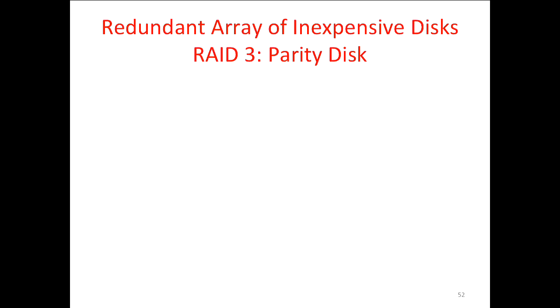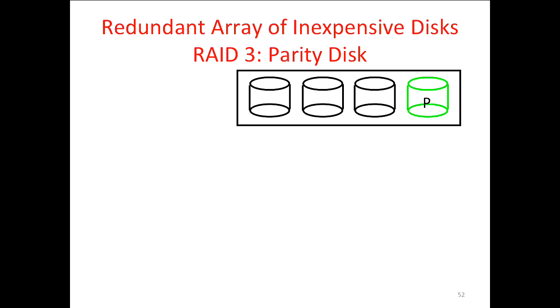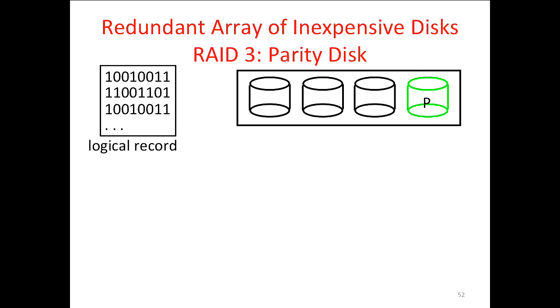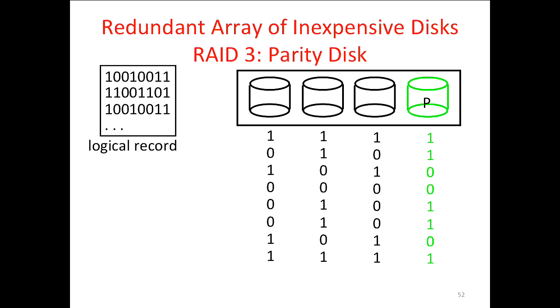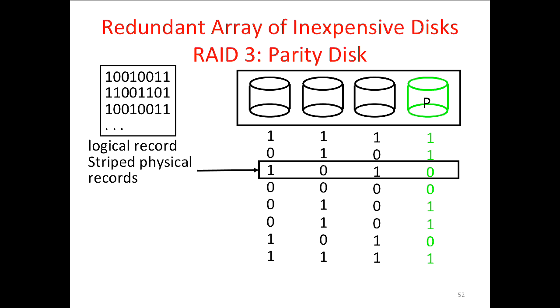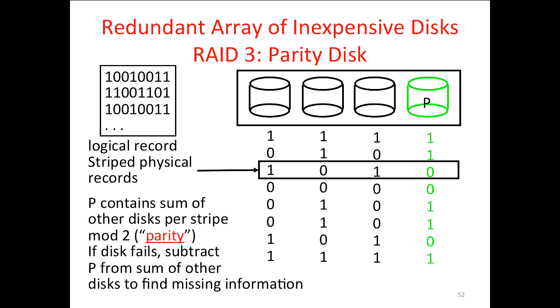Going to this next level of adding parity, the idea is like the memory system: we're going to add one disk, say for every 3 disks, and use this to store parity information. So we take some logical data, write it here, but then store the parity here. Now the overhead is much lower, it's just a fraction. I'm not doubling the capacity; in this case it's 1/3 extra disks I have to add. The problem is every time I write, I have to calculate parity and write that as well. And every time I read, I have to read back from all the disks and the parity disk to check if there are any errors. Right? So that was RAID 3.